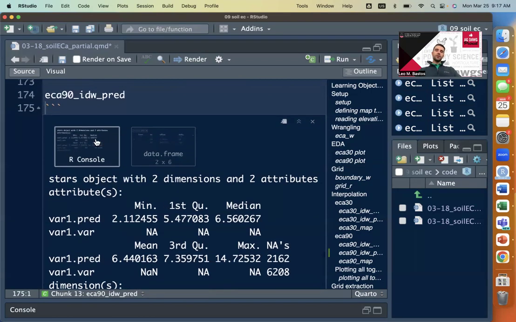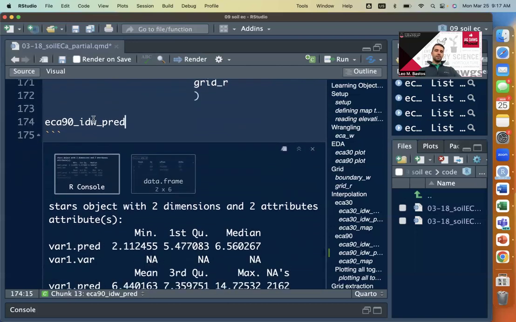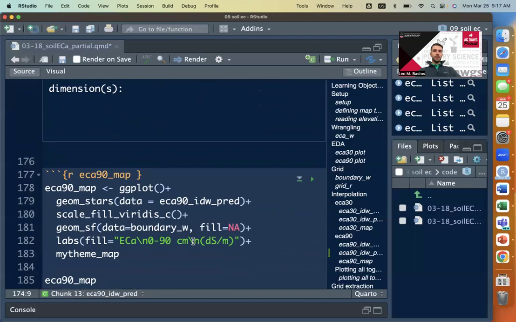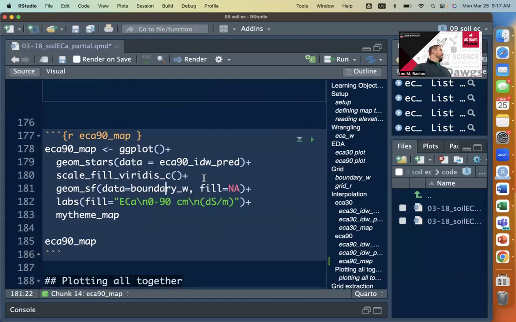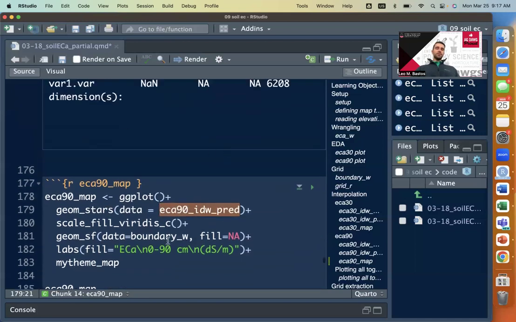Where again, for each one of those cells on that empty grid, now we have a prediction of ECA90. I left you here all the code for that map because we have already developed this code once for the ECA30, so we're not going to do that again. But just very quickly, we're starting to plot, bringing a geom_stars because we want to plot the object above, which is raster.